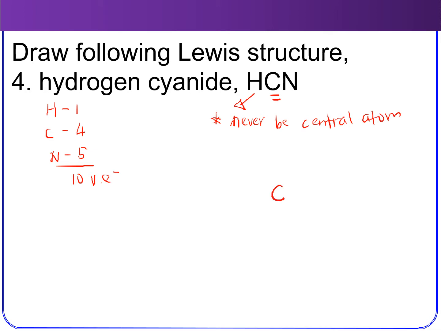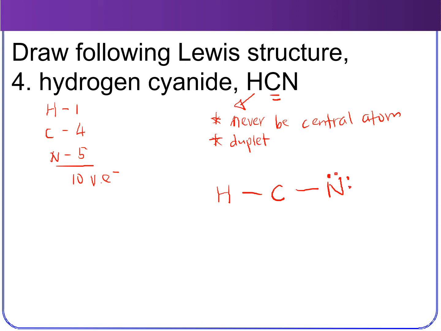So carbon is the central atom bonded to the terminal atoms, nitrogen and also hydrogen. Now we are going to assign electrons to the terminal atom. We are not going to assign any electron to hydrogen because hydrogen always has a duplet. One bond has 2 electrons, so it already has a duplet. Then now we are going to octet the nitrogen.